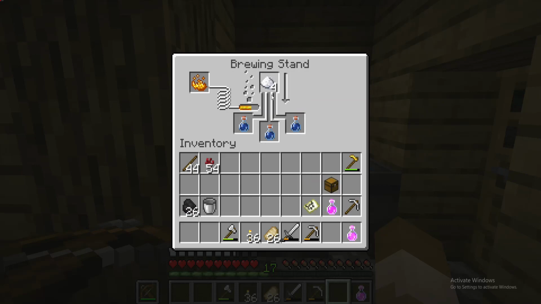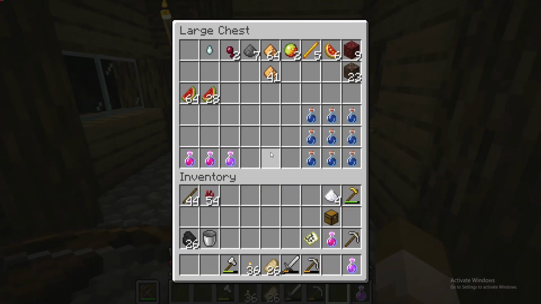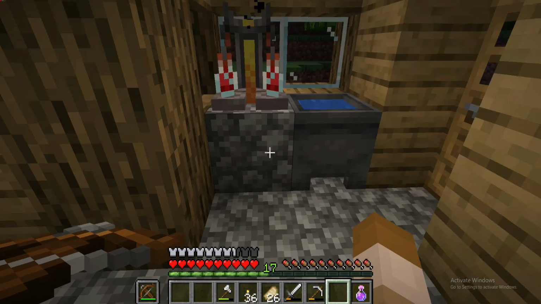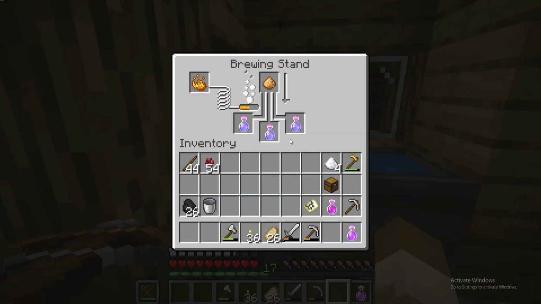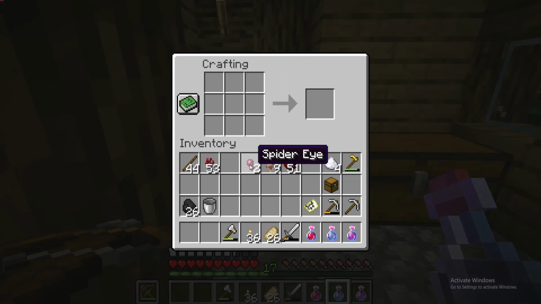Same thing here, awkward potion, use sugar to make it a potion of quickness. So you run a little bit quicker. If you're trying to cover more distances or you're just exploring, I would definitely recommend this. This is where the glowstone, I'm going to do that to make it the next level. Especially if you're trying to do multiple applications, you're trying to run farther, obviously redstone will make this the more appropriate potion. So it's 1 minute and 30 seconds, and you do 40% quicker.